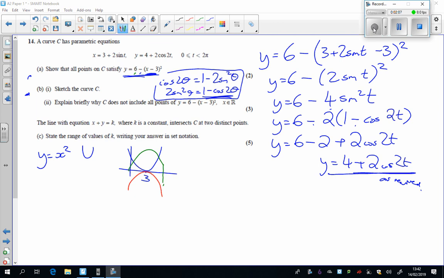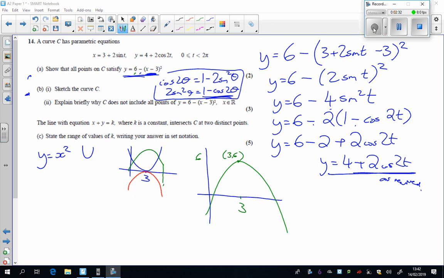So let's draw that a bit neater now then. So I figure that it's going to have a point up here at 3, 6. And sort of my thinking was going to be that it's going to be a quadratic looking like that. And look, it almost is. That's a really good answer.